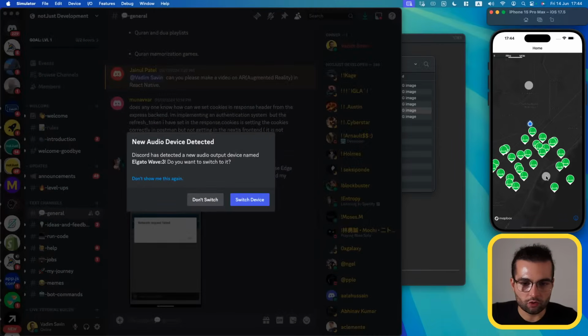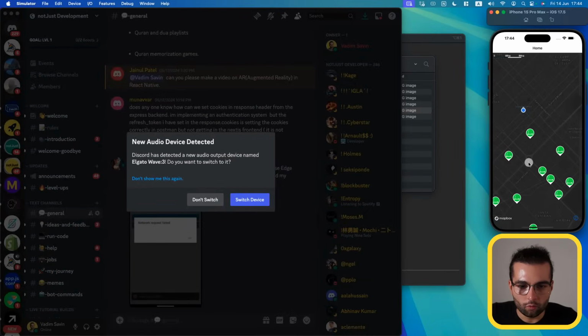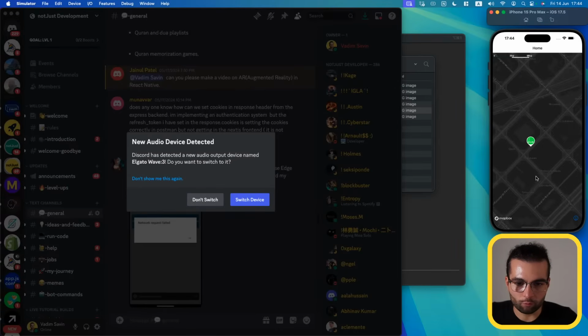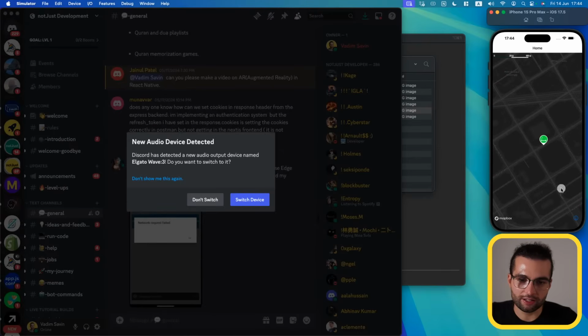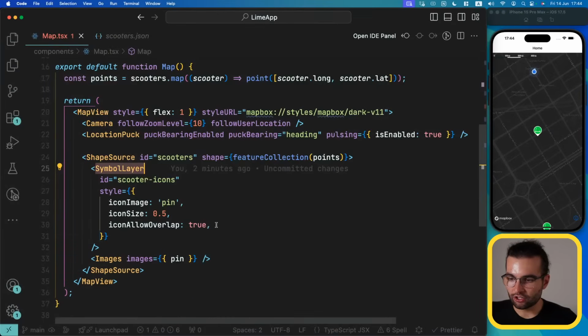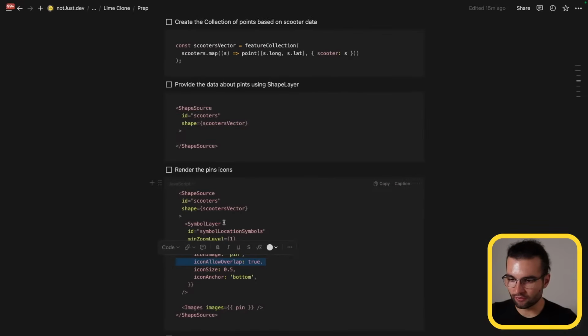If I zoom in here and look at where the pin is pointing, the point where the pin is pointing to changes because it's not centered correctly. We can adjust that as well through the style here. How is that style? Icon anchor.